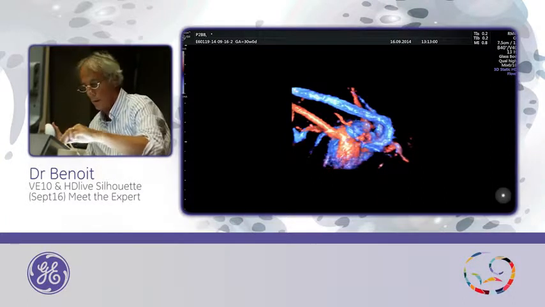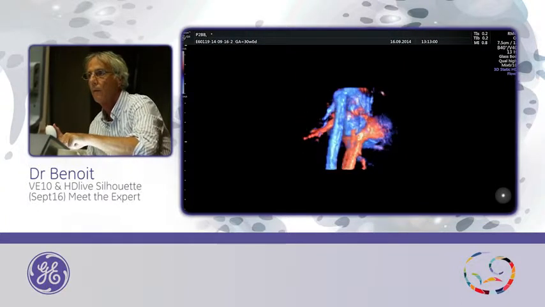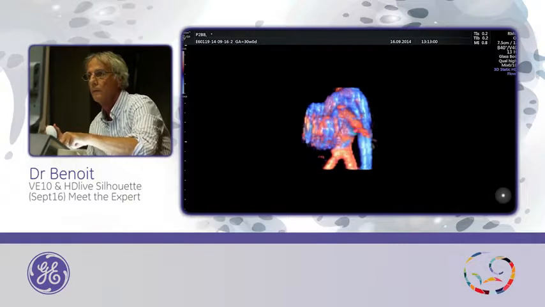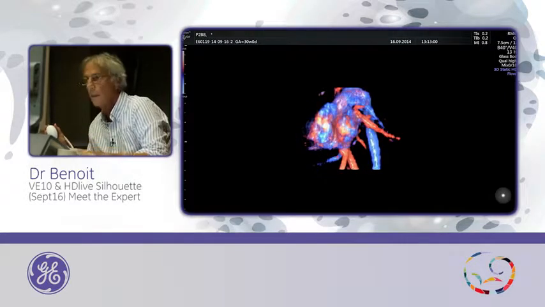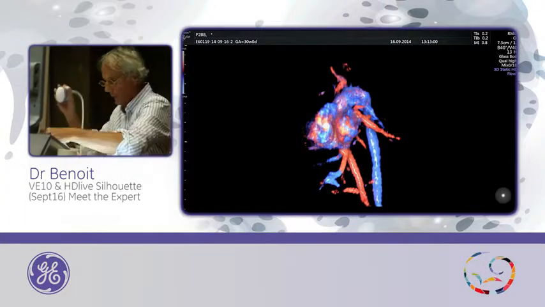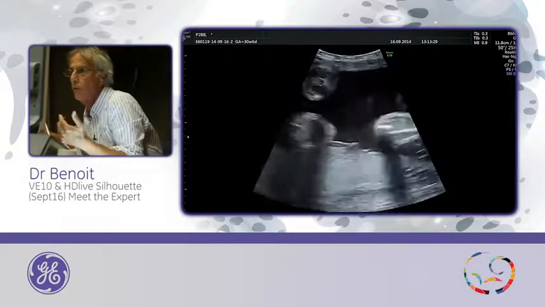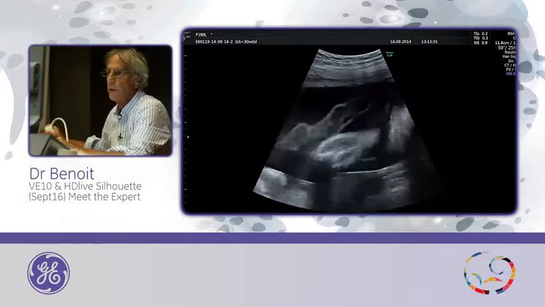And I will choose a different render, main render, and this one. Here is the vena cava, and this is the ductus venosus here.